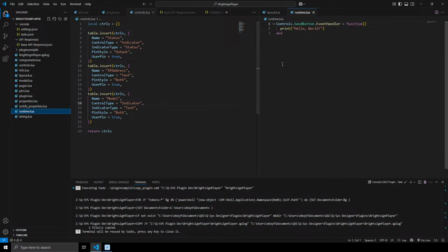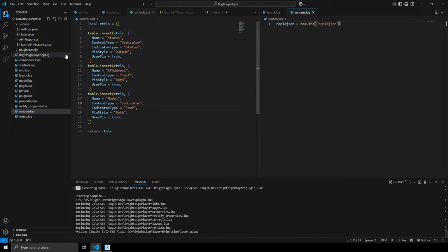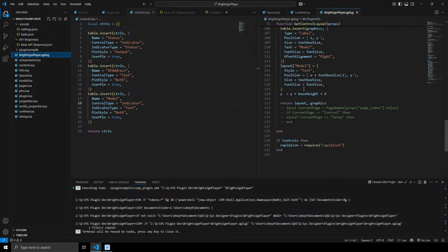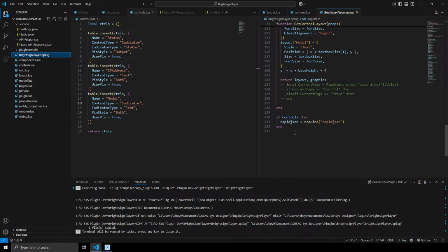And we do need to clear out the runtime. We can put in there now our require for rapid JSON at a minimum.